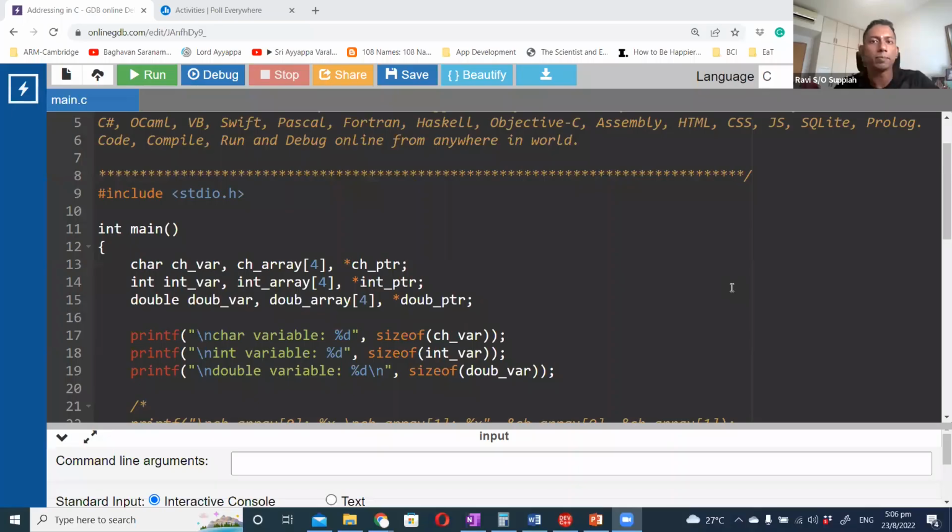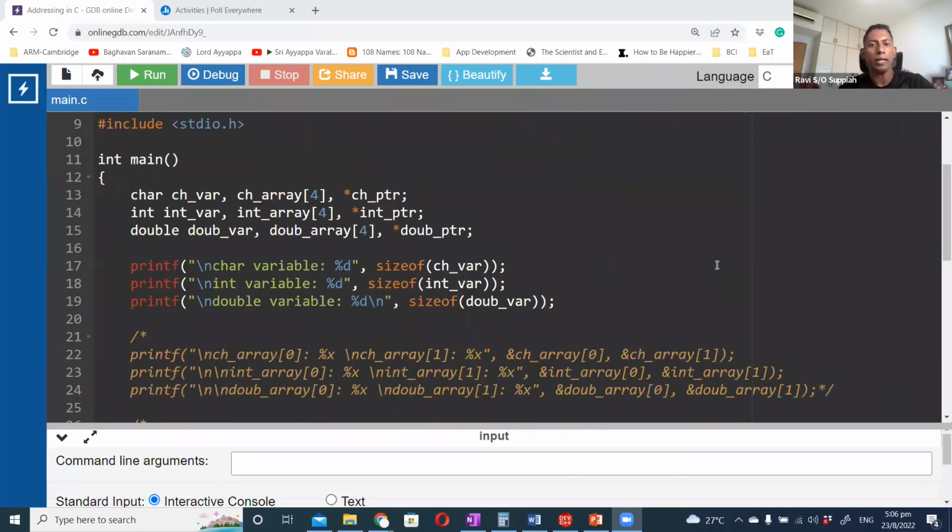Here from the program you can see that I've created variables using three different data types: character, integer, and double.